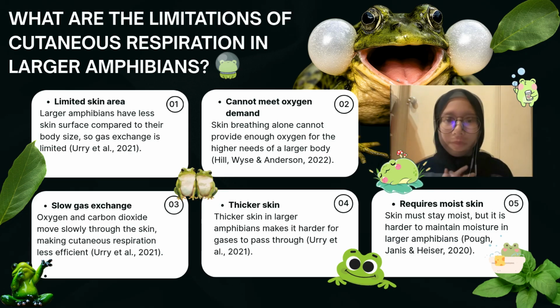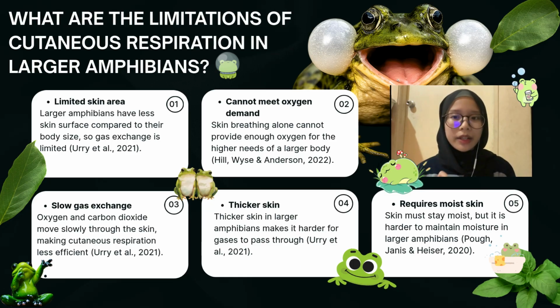So, lastly, cutaneous respiration requires the skin to remain moist. Moist skin is necessary for oxygen to dissolve and diffuse into the body. However, larger amphibians have a harder time keeping their skin wet all the time, especially during dry conditions or when they are active. This dependence on environmental moisture further limits their ability to rely on skin breathing.